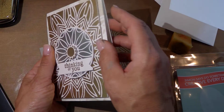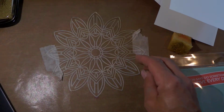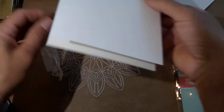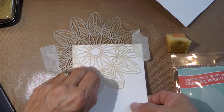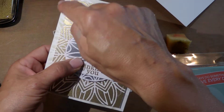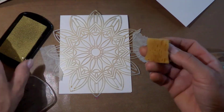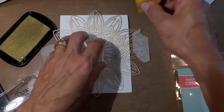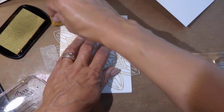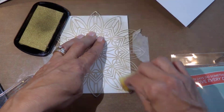Today I'm going to do a simple card. It's layered once again and it involves some embossing. I'm going to show you how simple it is to do. I already attached the stencil to my work area — that's where it's going to stay — and I have my cardstock base. I'll just slip it under and I'm going to do just a tiny bit of sponging on those edges. Just a tiny bit of gold sponging on the outside, since the colors we're using today are gold and silver.